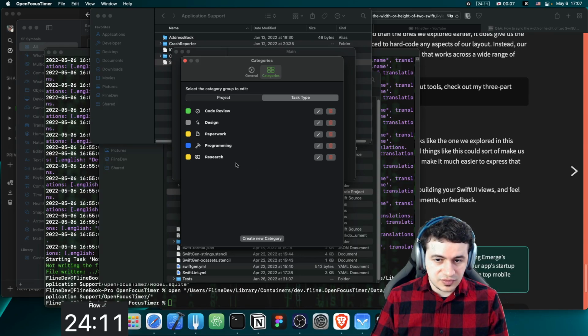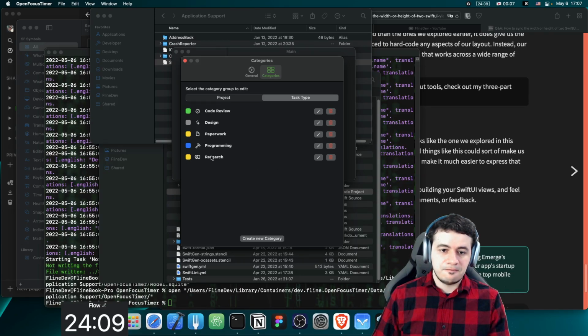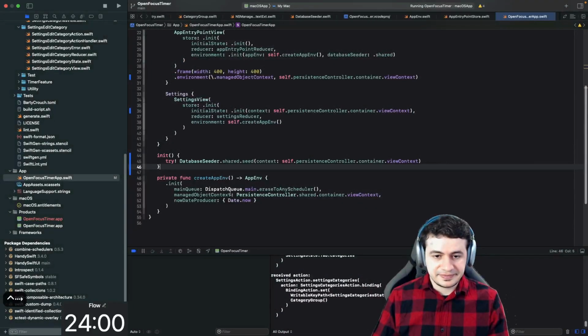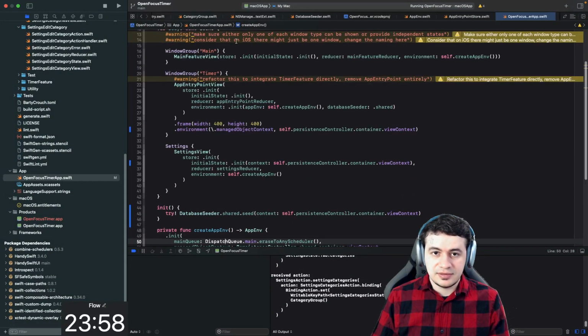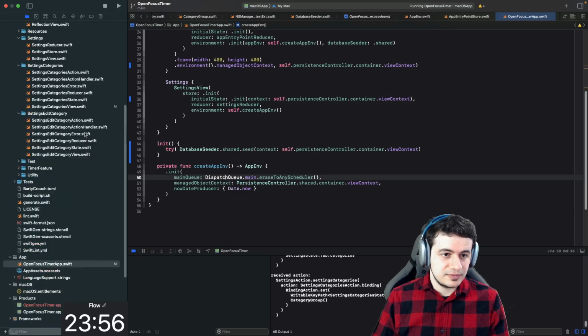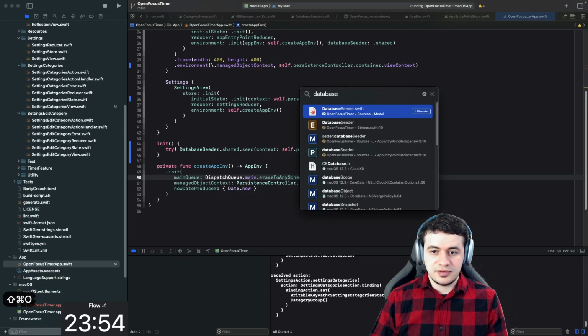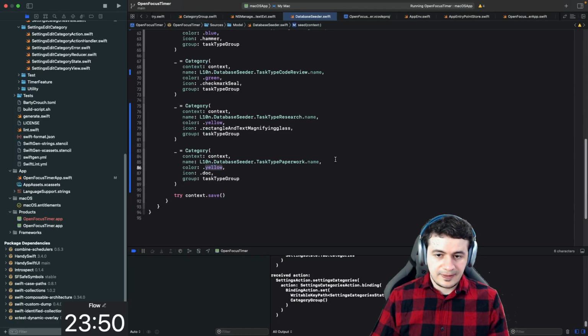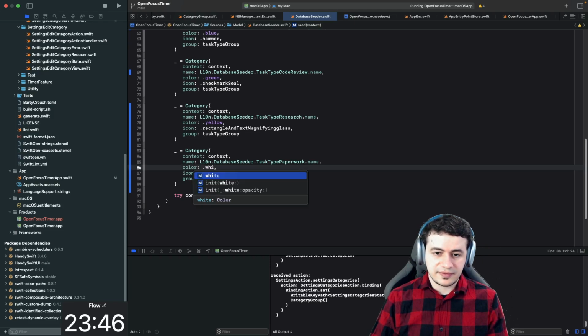Oh, we didn't choose a different color for research. Let's make that research, maybe brown, purple, database seeder. Our paperwork we also have. Let's make this white.